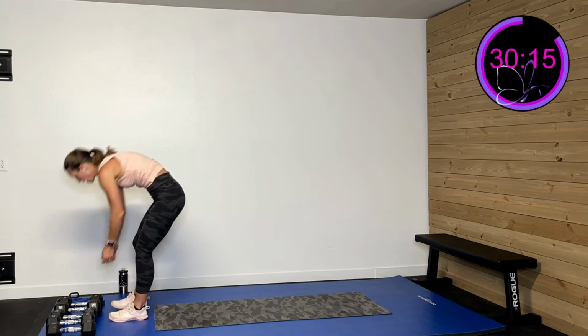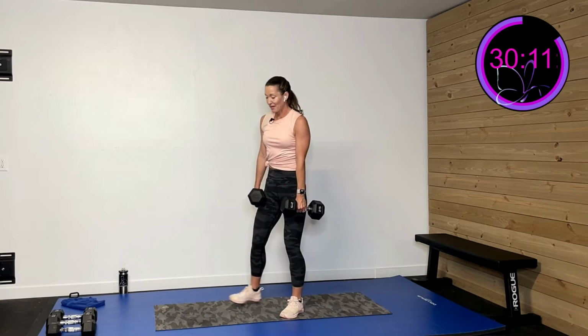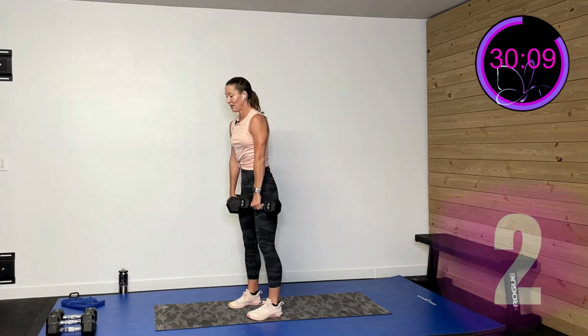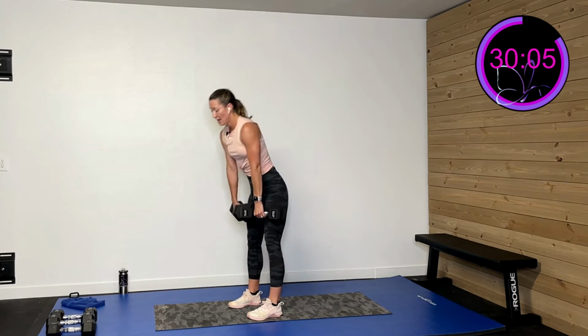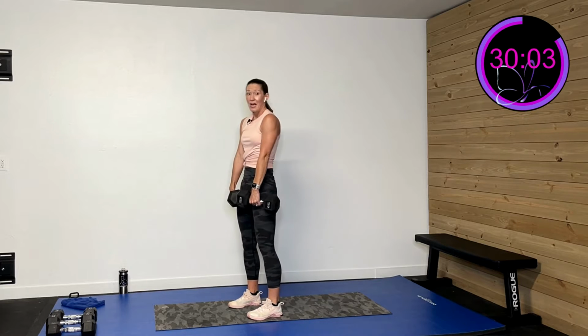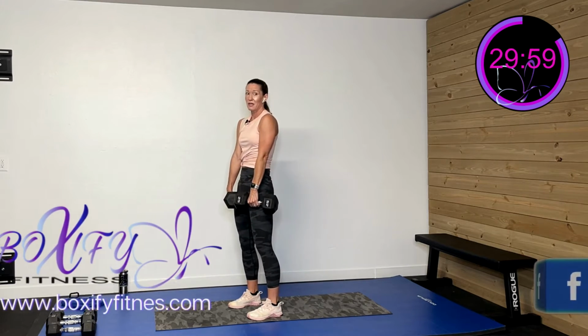Okay, so let's grab a weight or two, and let's rock this. Roll those shoulders back, and we've got 3, 2, 1. So hinge down, drive forward, okay? I'm keeping my knees straight. I'm locking out so that my hamstrings, as soon as they get that, it's like, whoop.